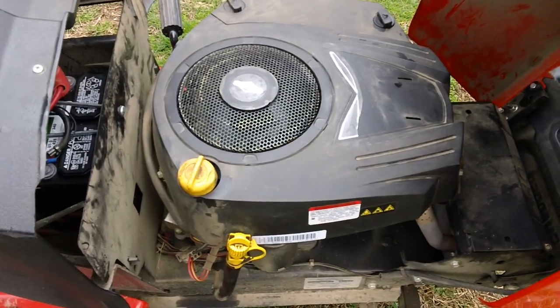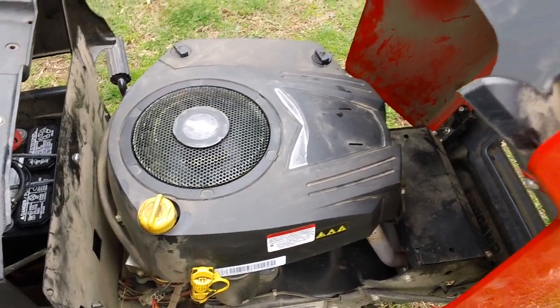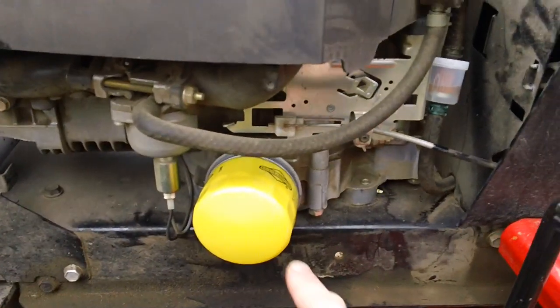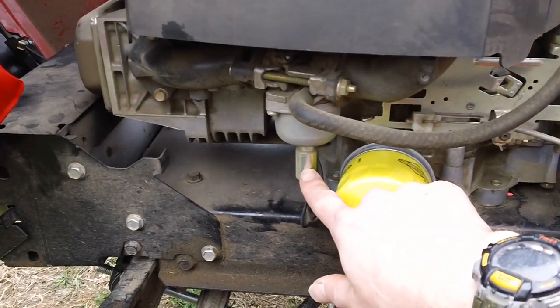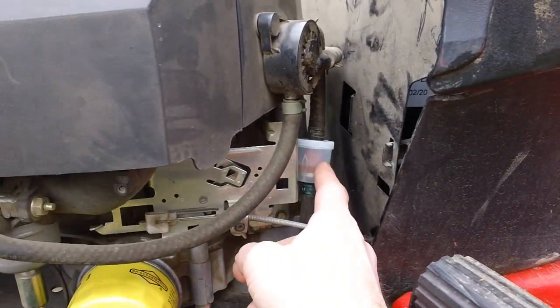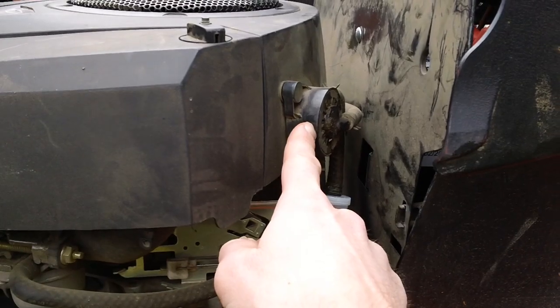19 horsepower Briggs & Stratton single cylinder engine. Overhead valve, and this one does have full pressure lubrication as well. So you have your high performance yellow oil filter on here. You've got your solenoid in the bottom. This one has what we'll call an anti-fire solenoid on here as well. This one also has a fuel pump, and your fuel filter and your fuel pump are right there for reference points.